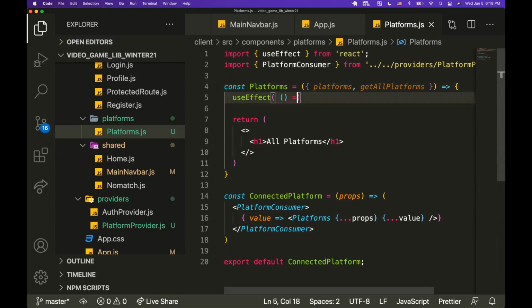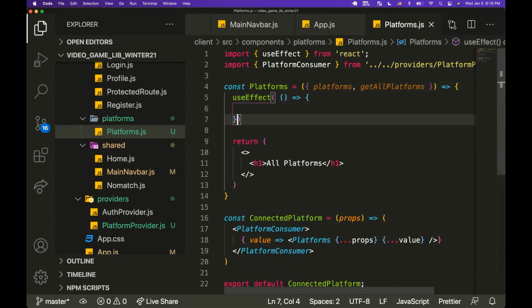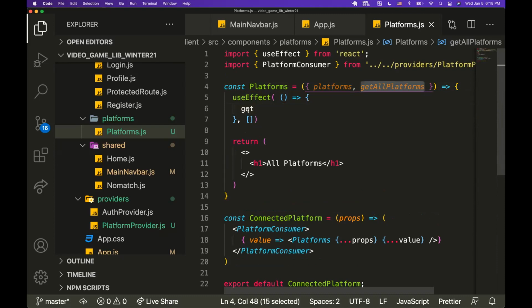And what we are going to do is call the getAllPlatforms function. And that will run that logic, and then it will give us all of the platforms that is coming from our database.